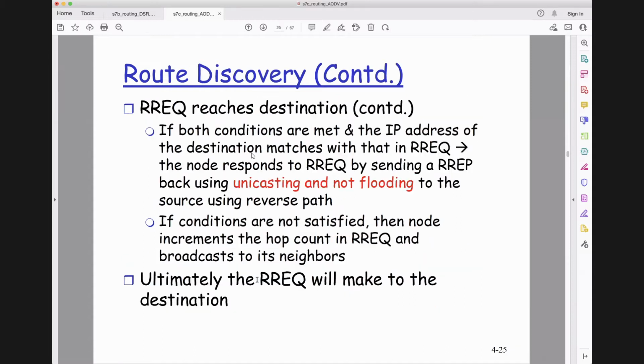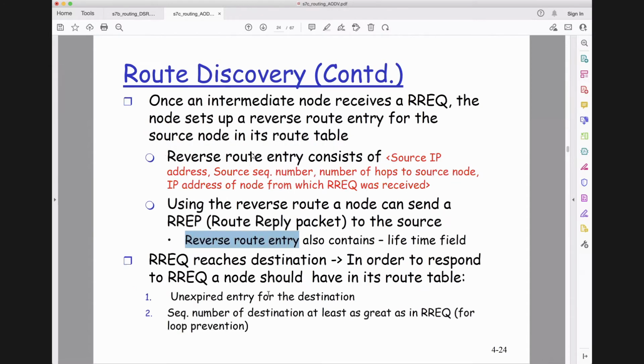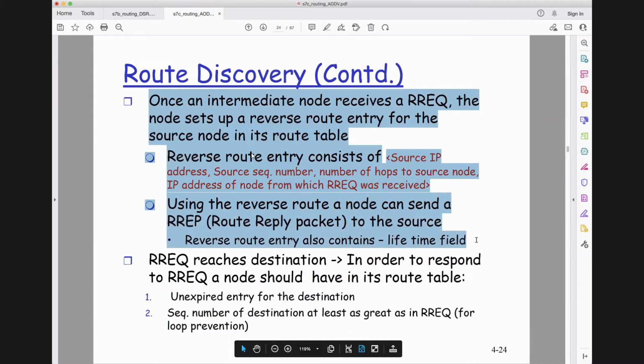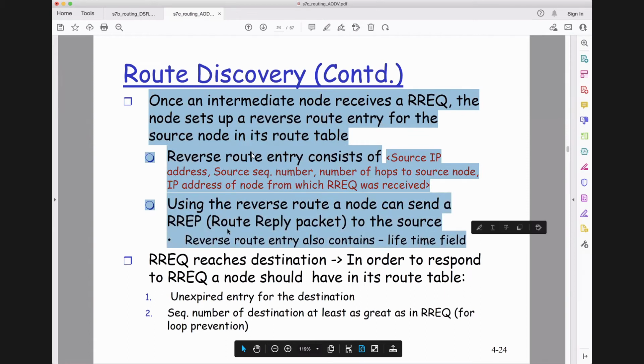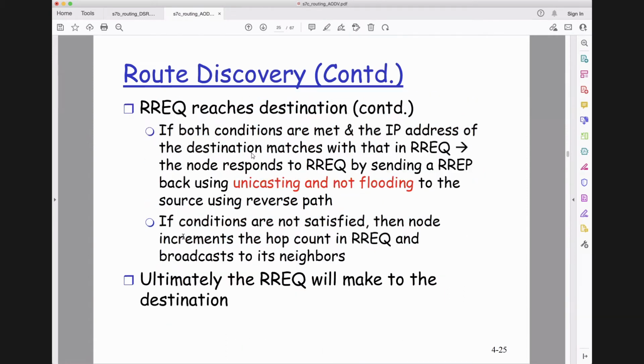Okay, so now let's consider one example first before we go into this next point. We'll consider an example to illustrate this point first, and then we come back to this. I don't want to talk too much about theory without seeing an example first. All right, so this is the example.